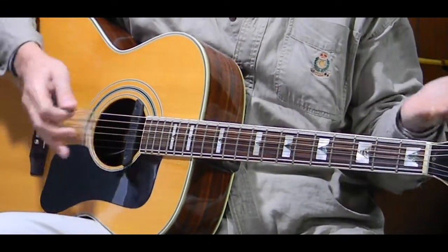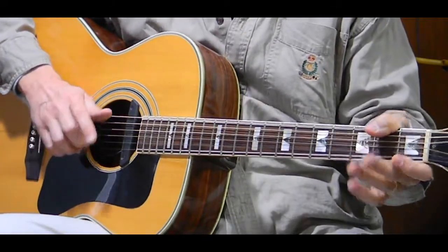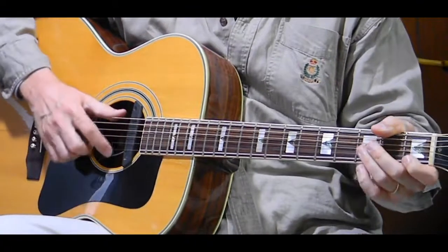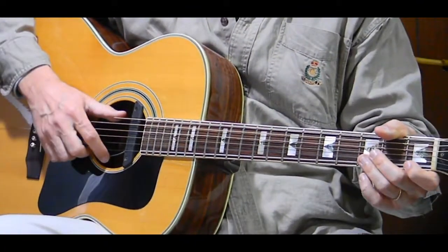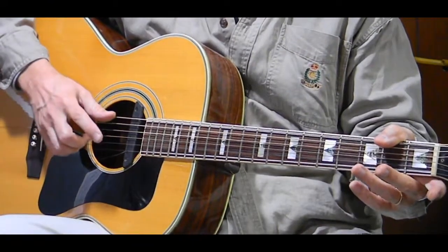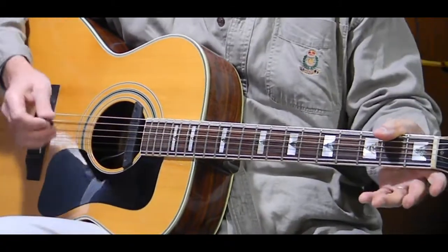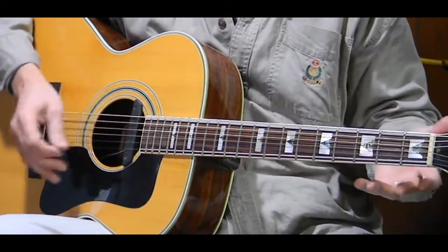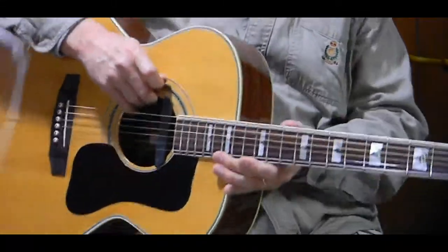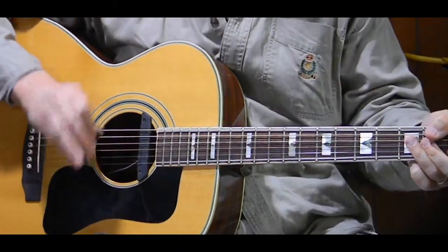And either one of them is a lot of fun. When you're playing this song, you choose which one of those two strum patterns you like best. You can even mix them: on one of the chords just do downstrokes, the next one maybe you chuck in an upstroke here or there. Totally up to you. So you pick, you choose, have fun.